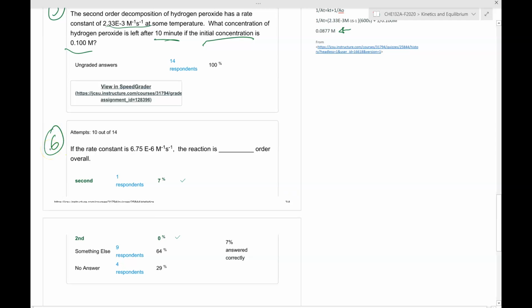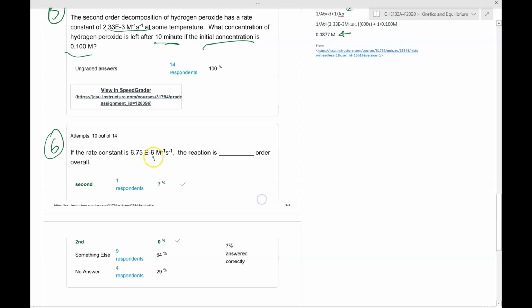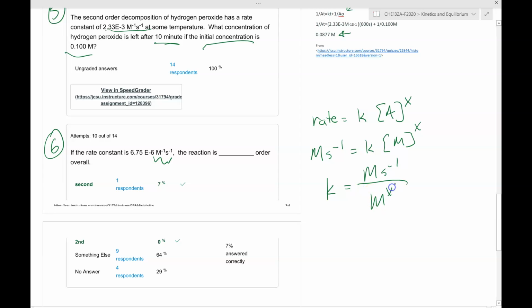Question 6 here. Basically what you're doing is using the units to get the order of the reaction. So you remember, if rate is equal to k, I'll just put A to the x here. Then the units, the rate is always in molars per second, M s to the -1. And we'll just put k in there. And A is always going to be in units of molarity to the x. So if we solve for k, k is going to be molars second to -1, that's the rate, over molars to the x. So what we're going to have is molars to the 1 minus x, where x is the order, seconds to the -1.